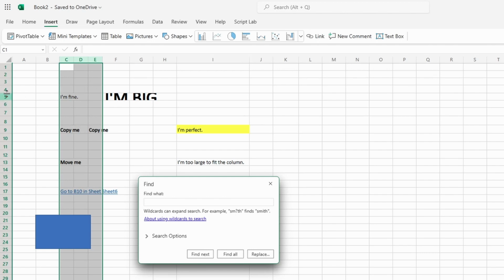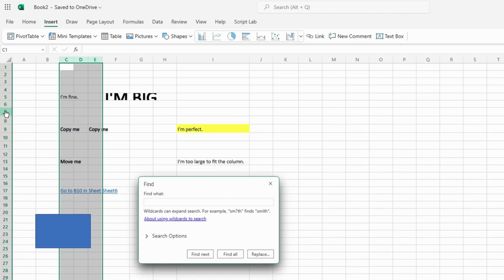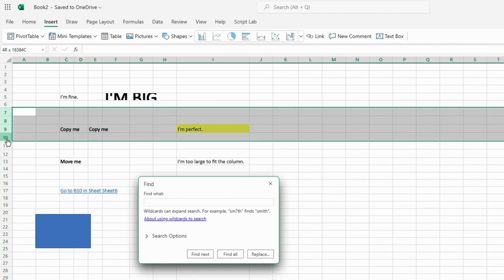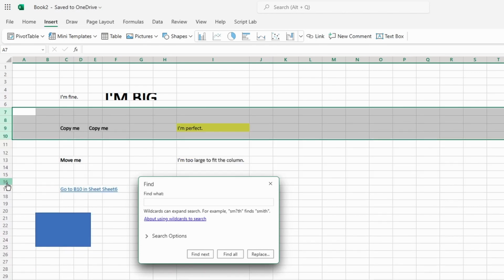There is a shape for resizing row height as well. It looks like two thin horizontal lines with arrows pointing up and down. When you hover the mouse over the boundary between two row headers, the pointer will change to the row height resize shape. To resize a row using the pointer, simply click and drag the boundary between the row headers up or down to adjust the height of the row. You can use this pointer to resize one row at a time or multiple rows at once by selecting multiple row headers before clicking and dragging. You can double-click to auto-fit row height.